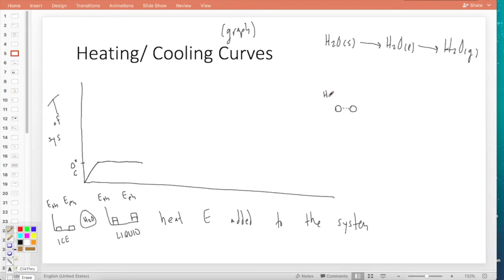So remember, let's say that this represents some water particles, and let's say that this represents the intermolecular force between them. For a solid, the intermolecular force is very strong and effective. For a liquid, the intermolecular force is weaker and more ineffective. So I have to put energy into the system to pull the particles apart like this and weaken the intermolecular attractive force. I have to put energy into the system to overcome the intermolecular force and weaken it, loosen it up, so that the solid may become a liquid.